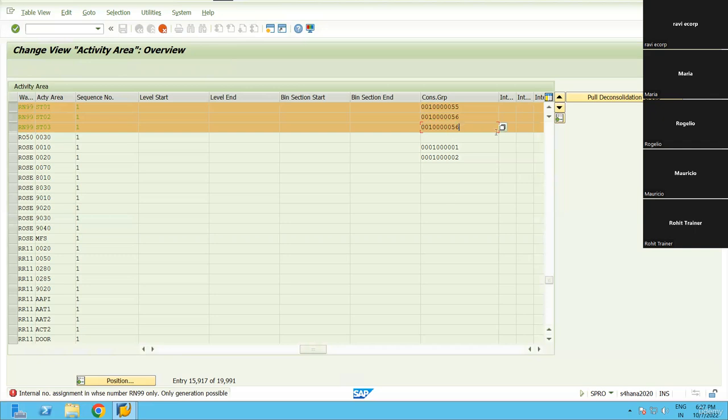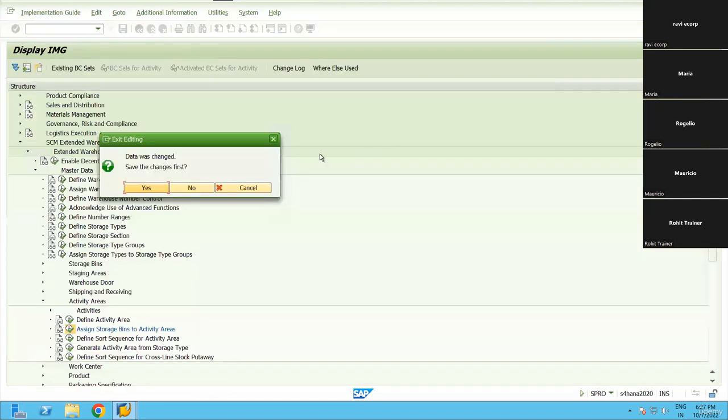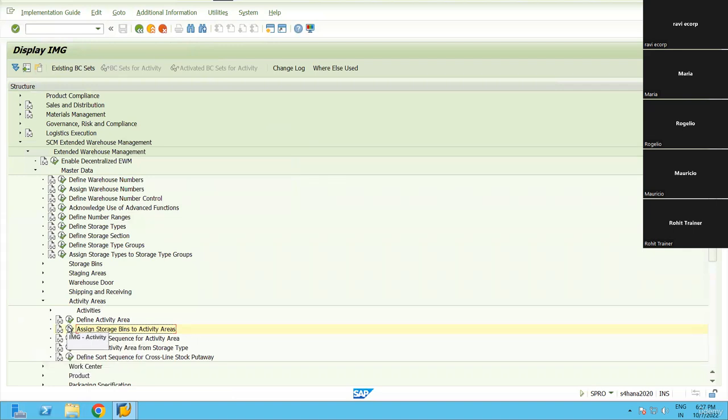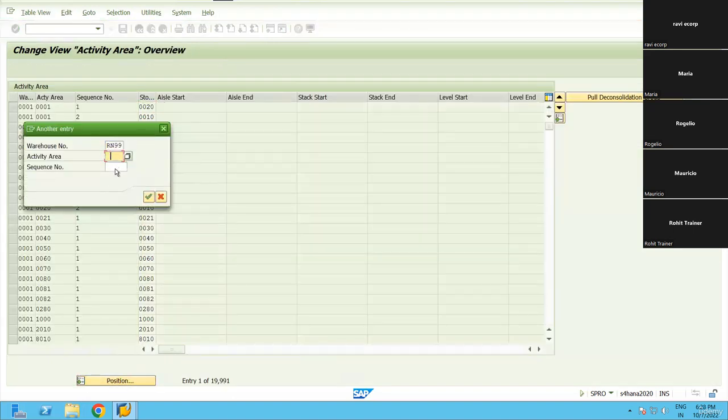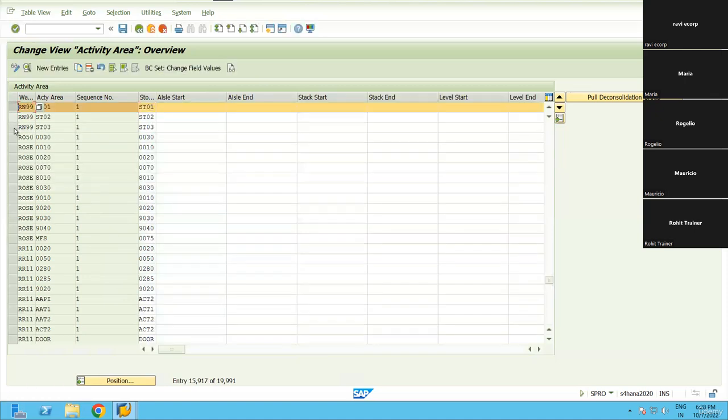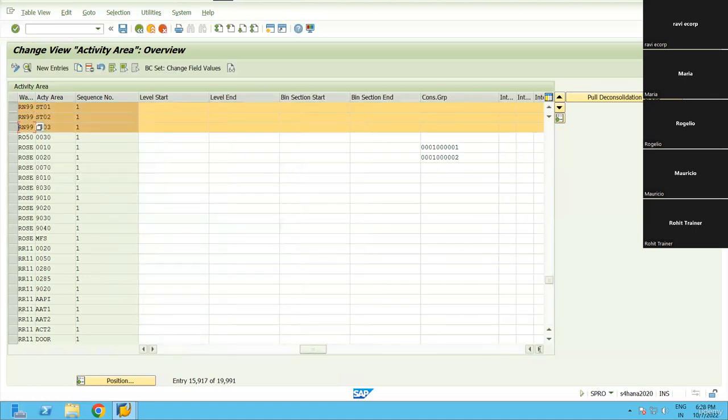So we cannot assign the same consolidation group to different activity areas. Clear? Let me assign it again. ST01, ST02, ST03. I'll click on pull deconsolidation group and save it. Now my consolidation group is ready and assigned to my activity area.